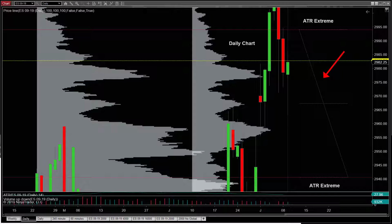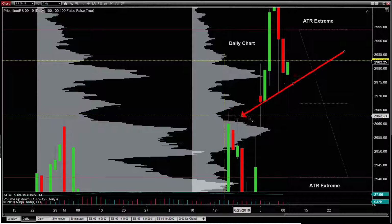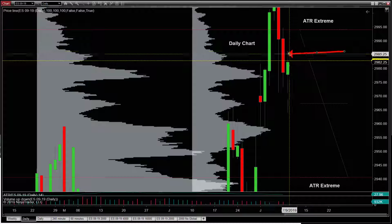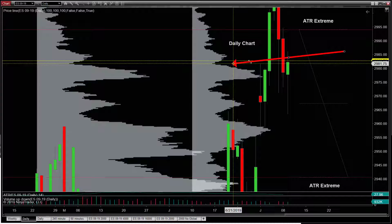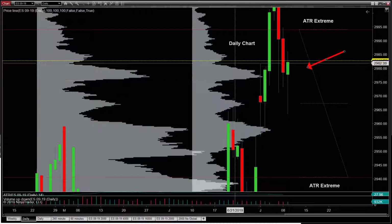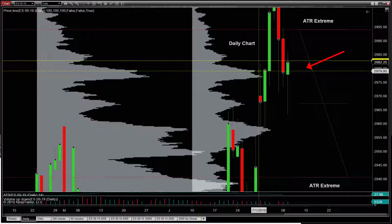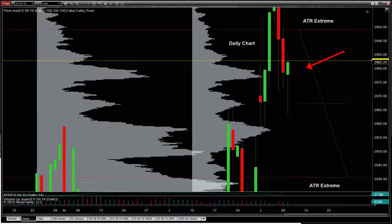Okay, very nice day in the market. We had a great bounce off of the lower volume node, big run up, and did most of our trading right here at the very top of the volume profile. I'm going to give you two clips from this morning's prep video describing basically what these levels here, the 77, the 80 level, and let me roll those and I'll be right back.